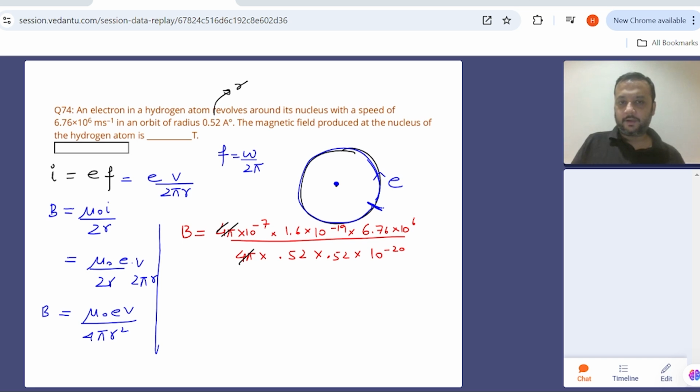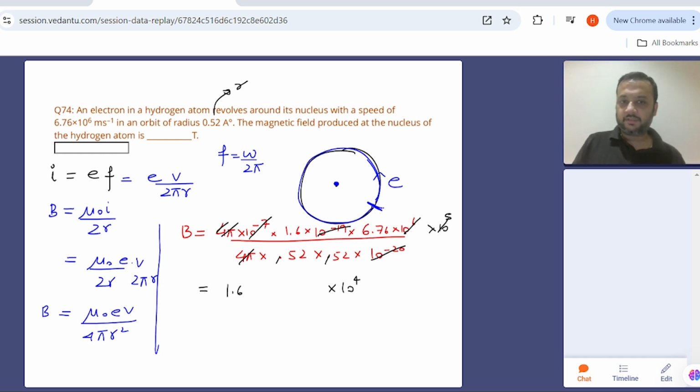Now this 4 pi and 4 pi will get cancelled. 10 to the power minus 20 will go in the numerator, and this will make it 10. So we can cancel this, and write this over here as 10. Also, let's multiply by 10,000 in the numerator and denominator. If you multiply by 10,000, this will be gone, this will be gone, and this will become 10 to the power 5. Then what is left? Basically this becomes 6 plus 5, 11, and 11 minus 7 is 4. So we are left with 10 to the power 4.